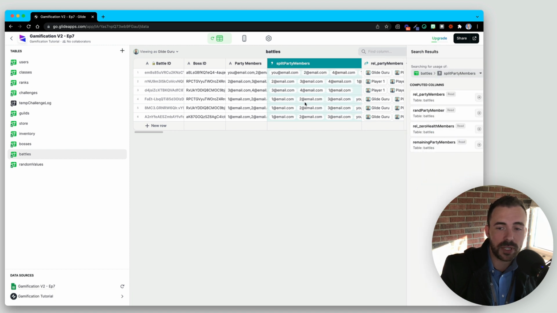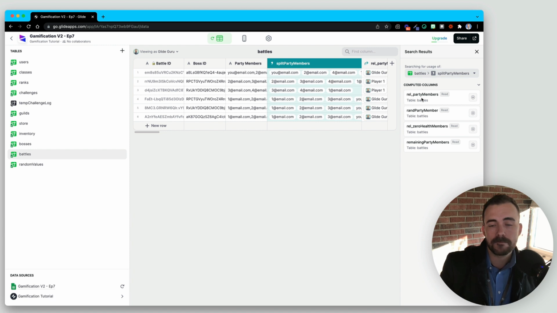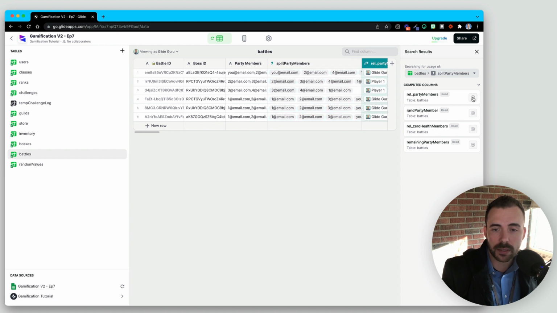And what we want to do is, in each of these values, right, we need to switch them to the remaining party members. All right, so this rel party members here, we're going to convert that, right?